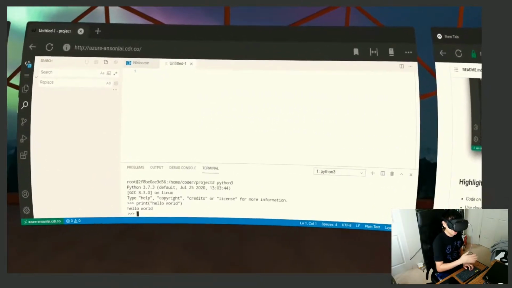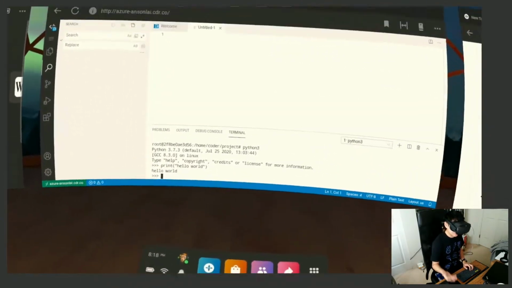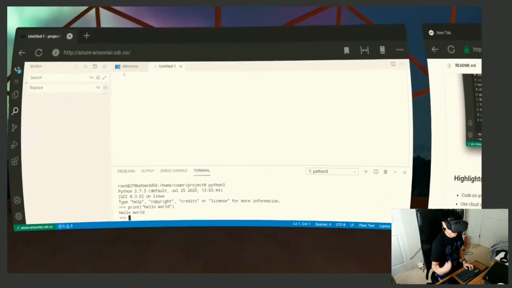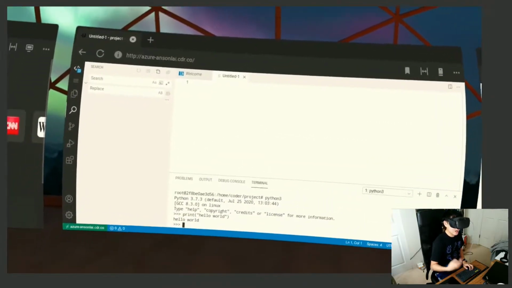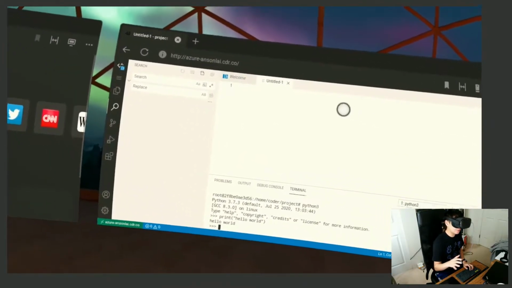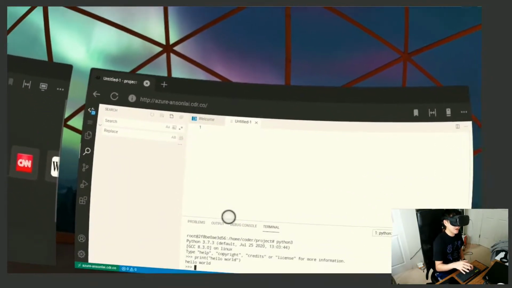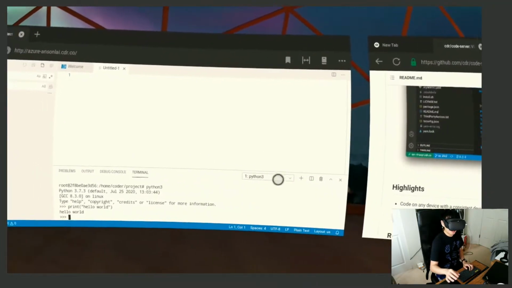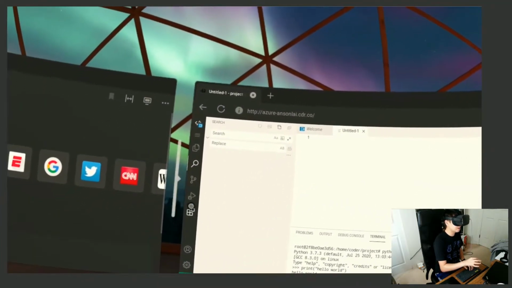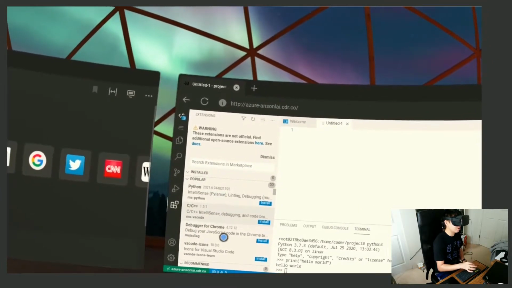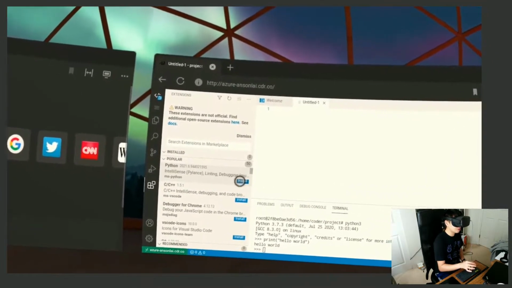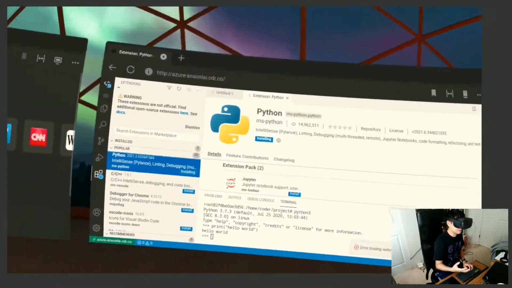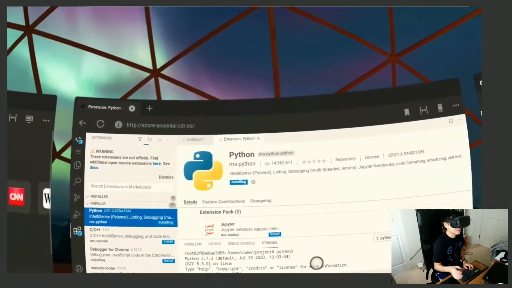But if you have a long running server, which will cost a bit of money and time, what you can do is actually install extensions, have them survive even after you terminate your session, and you can have Python. So for me, I gotta run Python in this terminal. I can't actually install and use the Python extension.